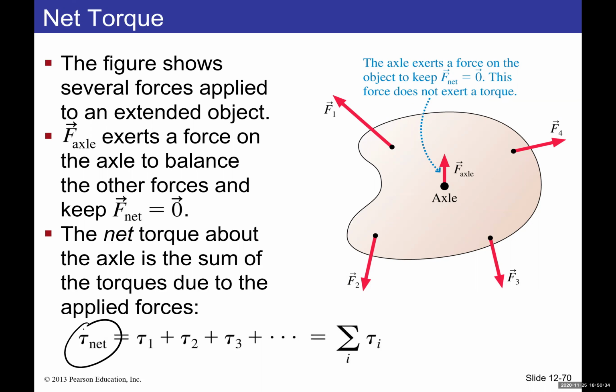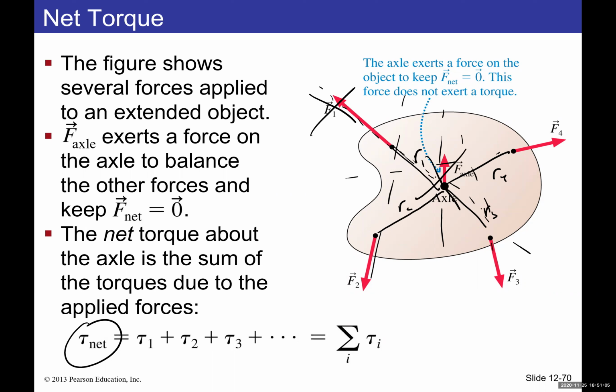So let's say here you have R1, this is R2, this is R3, and this is R4, and from here you can see the orientation of clockwise to counterclockwise, and obviously you can also draw the line of action. See, the line of action of this one goes through the axis of rotation. This one not, this one not, this one not, but the axle does. That means F1 is not effective, F axle is not effective. All the other ones can then give you a contribution to the net torque.